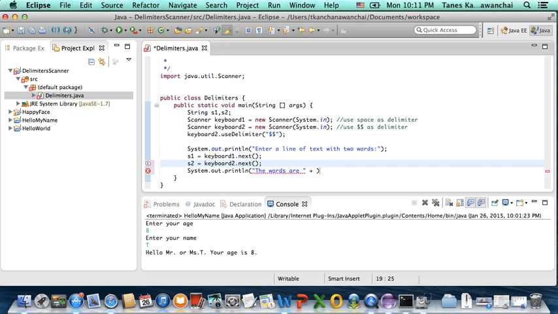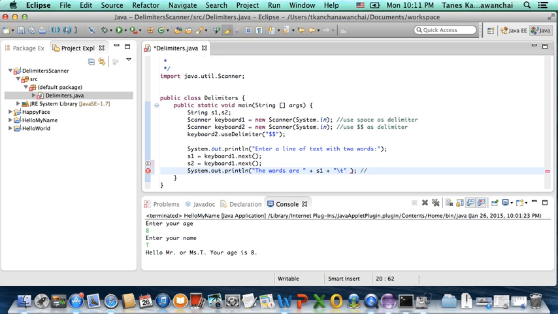For the first test, I want to use keyboard1, and it's going to show those 2 words. And I want to introduce you to the escape sequence. What is an escape sequence?